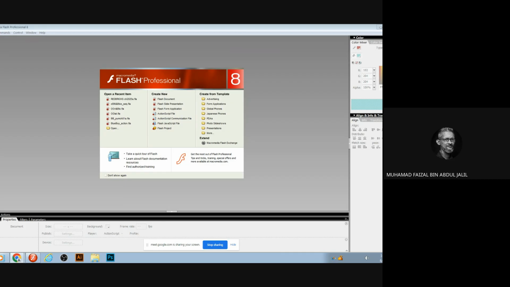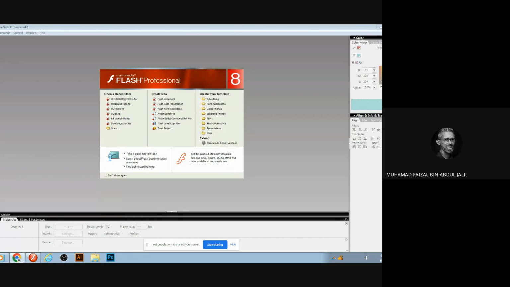Adobe Animate is a little bit more advanced for me, and it has certain features that Adobe Flash doesn't have. But the fundamental, the foundation and concept of working with Adobe Animate later on is almost the same.